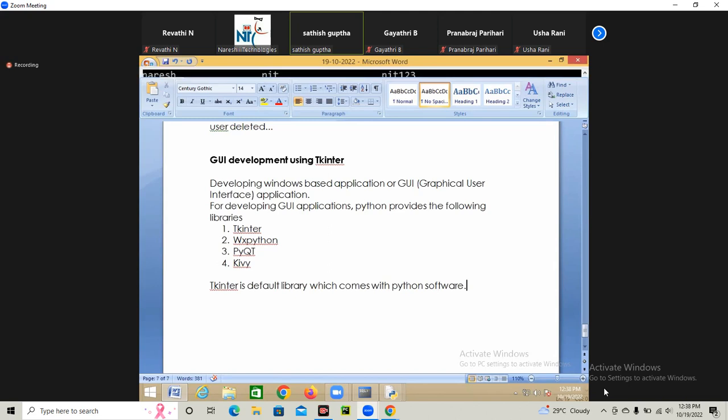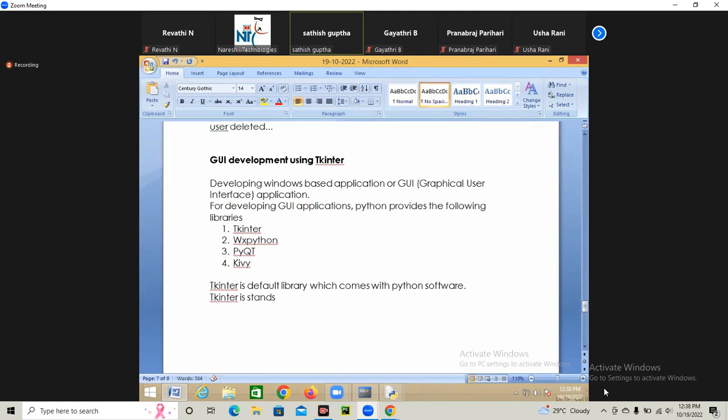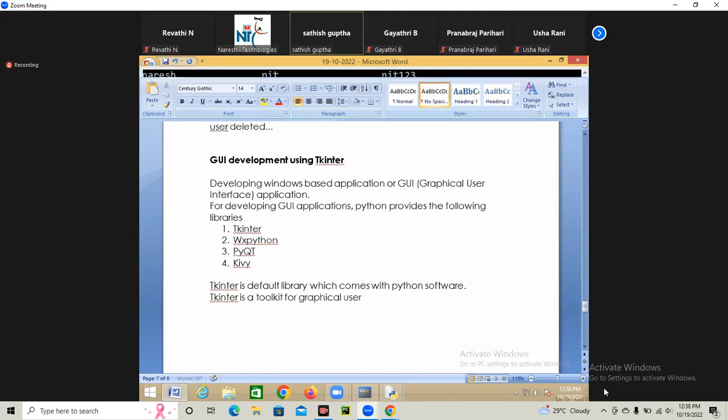It means whenever you install the Python software, with the software you'll get the tkinter library. So generally tkinter stands for a toolkit for graphical user interface.